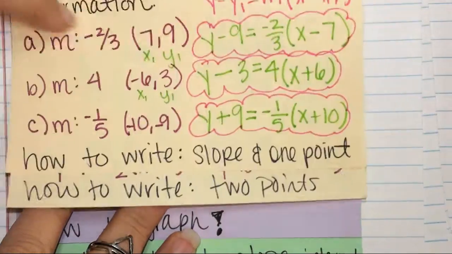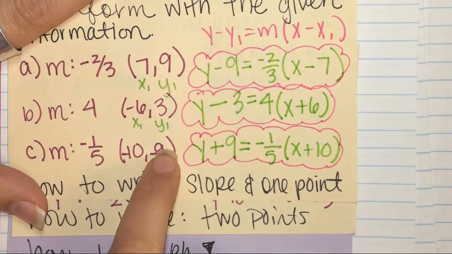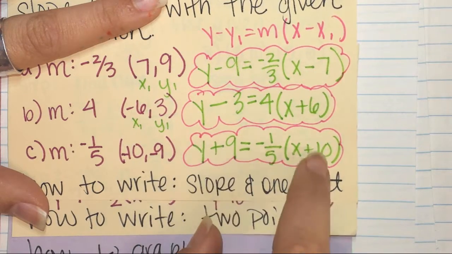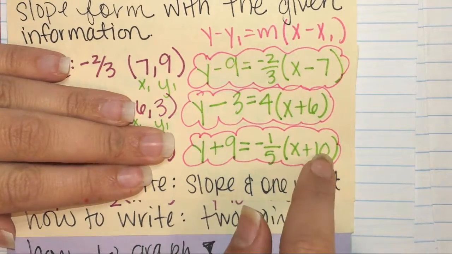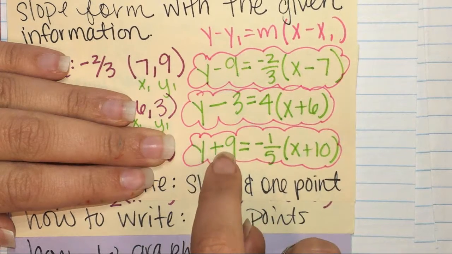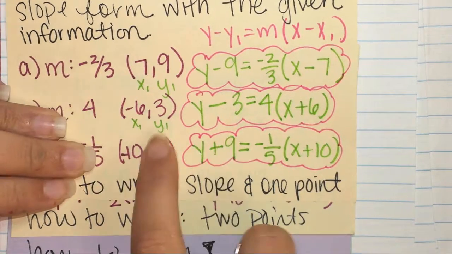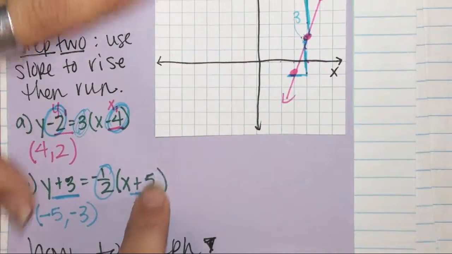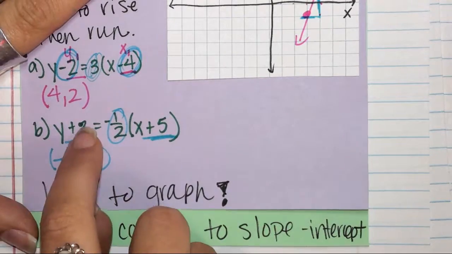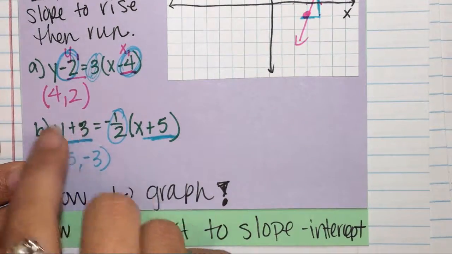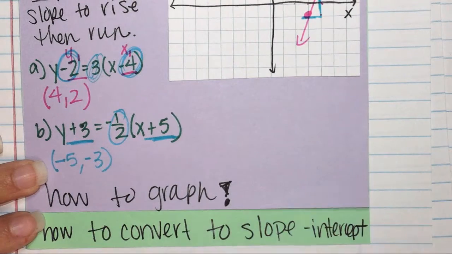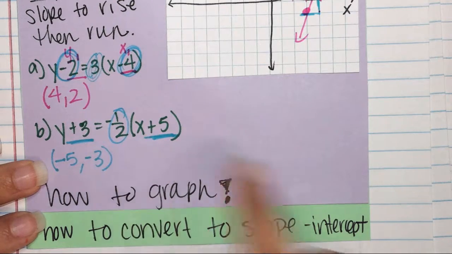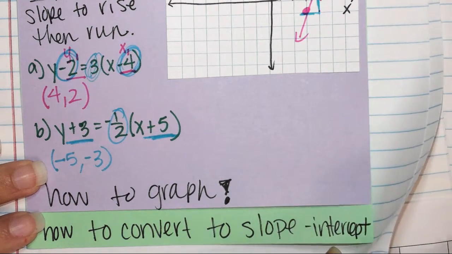It's okay. Do you see how right here, when we wrote negative 10, negative 9, we went plus 9 and plus 10? So when it's a negative, you change the sign to a plus. So if I gave you this, my point would have to be negative 10 and negative 9 because you take the opposite of the signs. Isn't that what my point is? Okay, is that better? So then my point here is negative 5, negative 3 because this is my x and this is my y. So you just change the 5 to negative? Yes, because it's a plus. And you do that every time. So basically, if it's positive, it's a negative, and if it's a negative, it's positive.